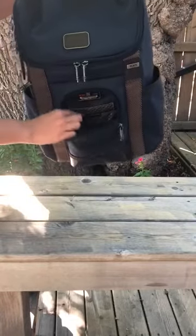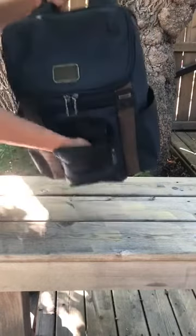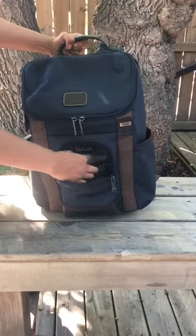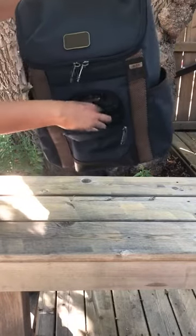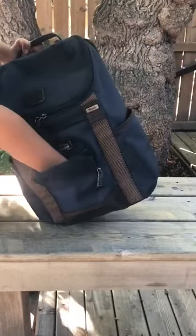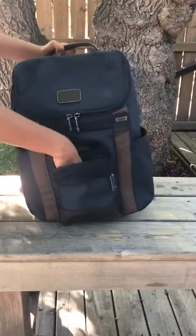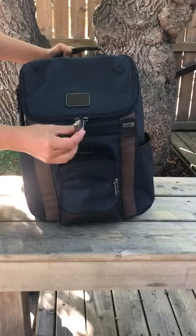I'll start with this compartment — it's pretty nice. You can put your card in it, there's a placeholder for your pins, it's pretty deep, and there's another pocket here which is also pretty deep. The one at the back is not that deep; I'm not sure what you can put in there, but it's a pretty nice compartment if you want to put a lip balm or any other small things you'd want to access quickly.